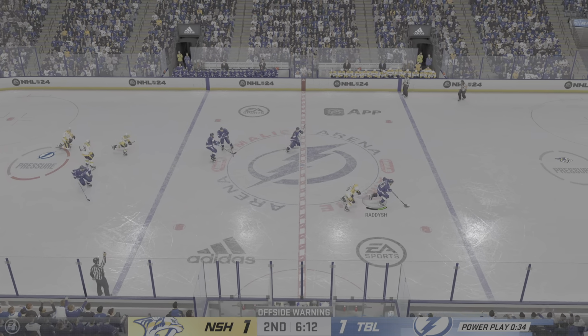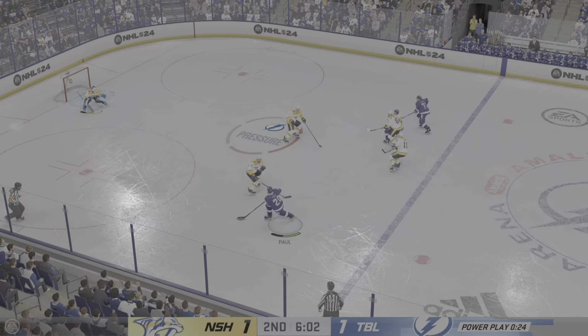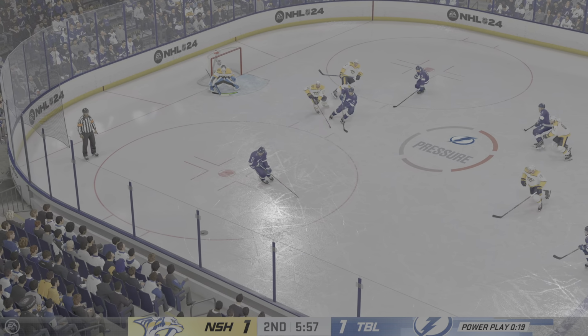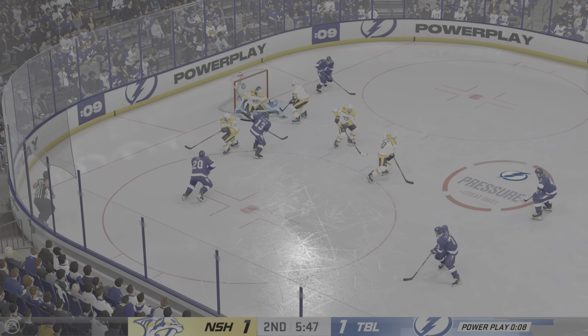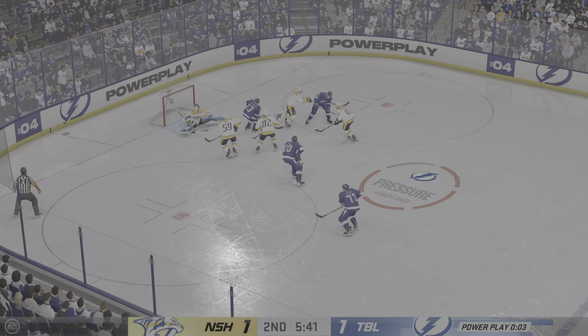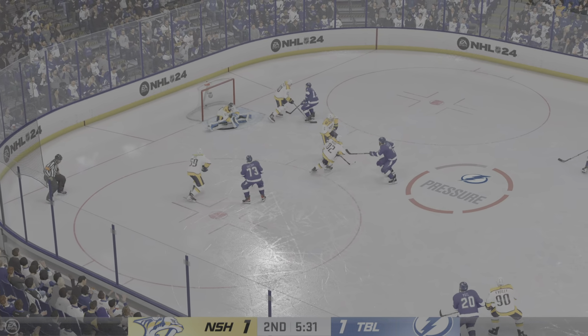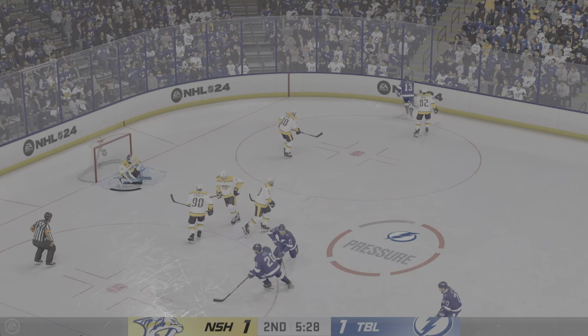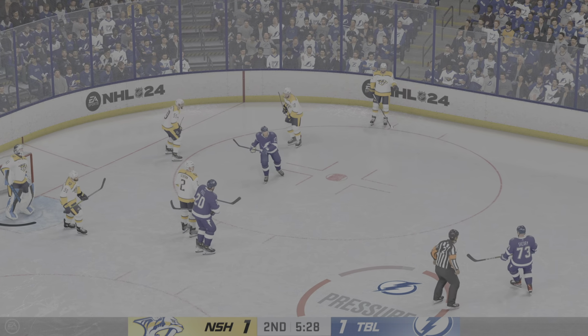Gets it out of his own end. Quick pass to Paul. And that's knocked away by Josi. Handles the puck. And he takes a shot. Comes up with the stop. Oh, just wide. O'Reilly's out of the box. Oh, puck out. It stays out. Faceoff coming up as the puck goes up and over the glass.